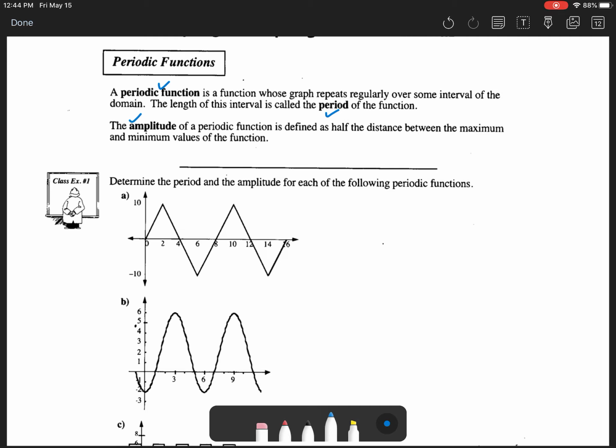Next term that we want to understand is amplitude. The amplitude of a periodic function is half the distance between the max and the min values. So real quick, and I'll tell you that now, when I do amplitude, we are going to take the max, which is the highest value the graph goes, subtract the minimum, the lowest value of the graph, and then divide by 2. So this formula is one that you are going to want to know and associate with amplitude. Max minus min over 2. If you don't want to write it there, that's fine. We get notes on it in a page or so.